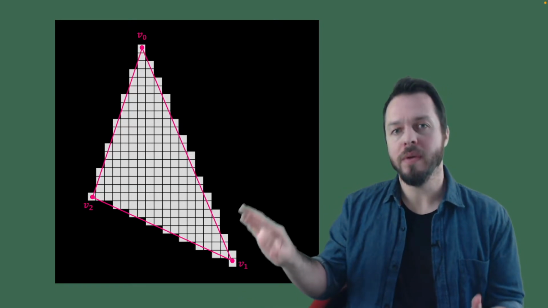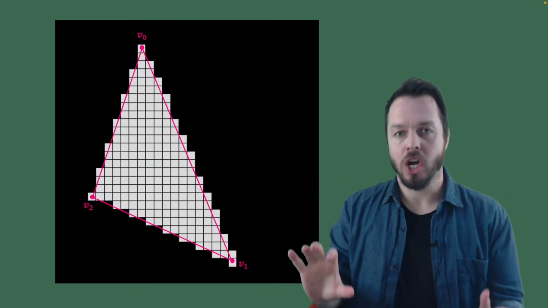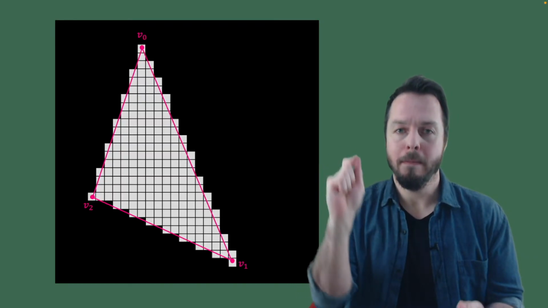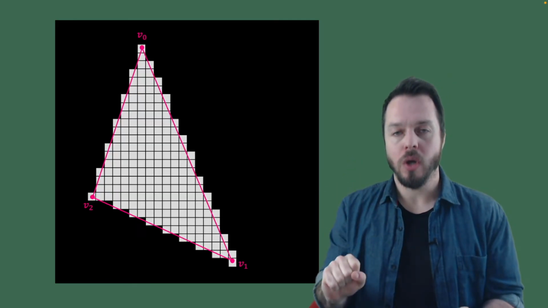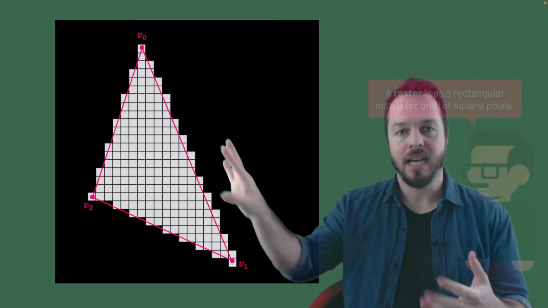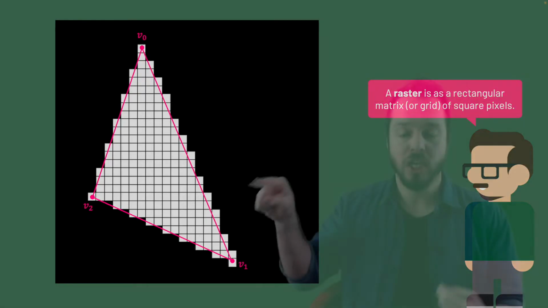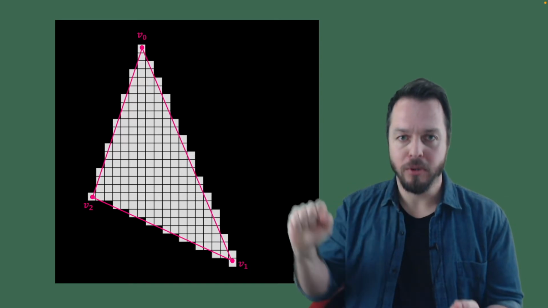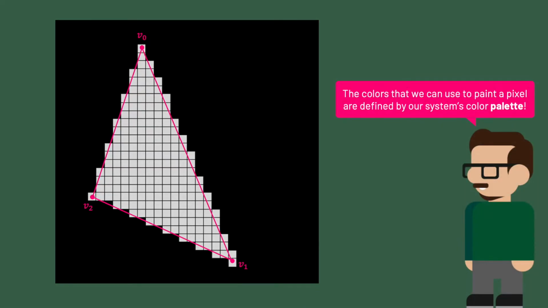Most screens work with this idea of having pixels. We have these pixels, and we have to analyze which pixels are inside the triangle, and then we have to paint that frame buffer, paint that pixel at that X and Y position. So we are going to talk about a screen that has a raster. Rasterization has to do with this raster of pixels, where we paint a pixel on or off, or even with a certain color. I want to paint that pixel at that X and Y position with the color red, green, blue, whatever blend of colors you want. This is the problem that we're trying to tackle and solve: rasterization of triangles. Very well.